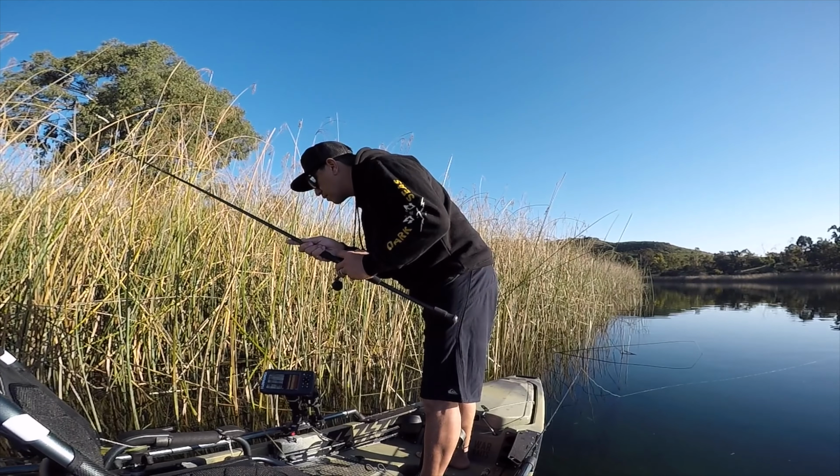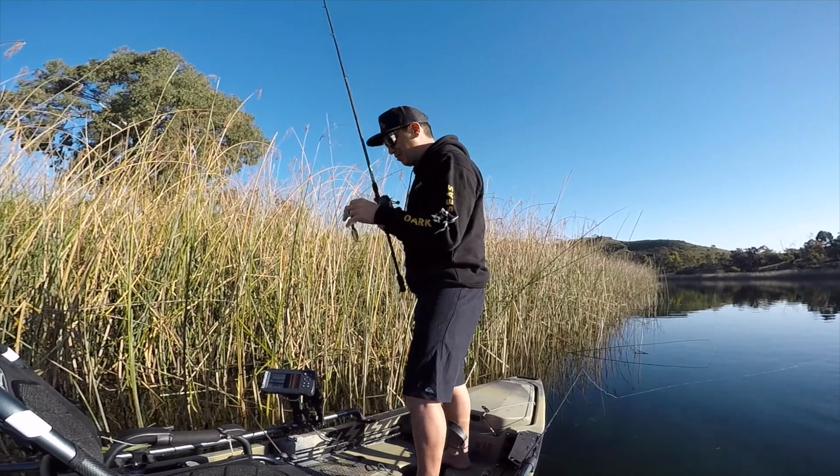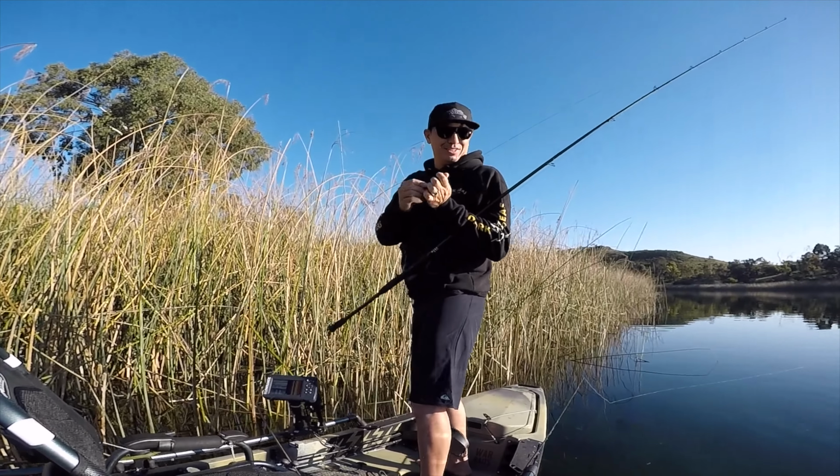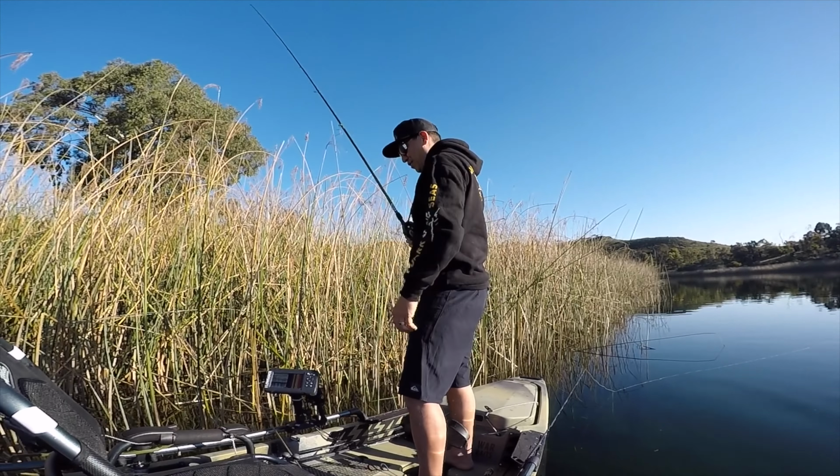See that? I'm in a weird spot flipping. I just stopped the kayak to kind of set up, and there's a fish straight down. He hit the jig though. Let's see if we can get him to eat it again. I'm at a super weird angle to set the hook. I've got an 8-foot flipping stick, and I'm basically going vertical with it. I should back off a little bit, but we'll stick him here. We got it. He's going for it.